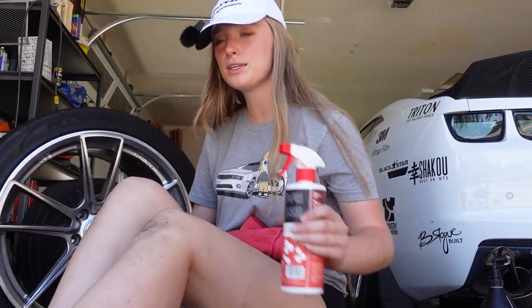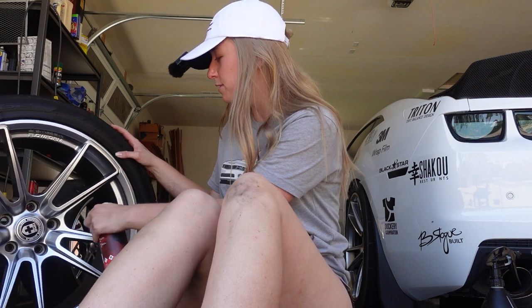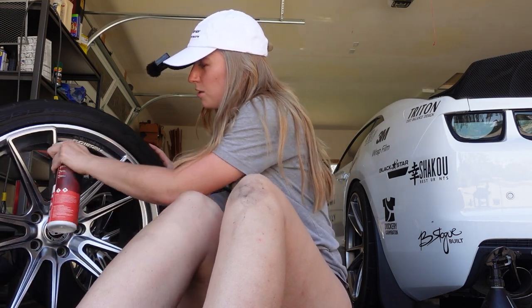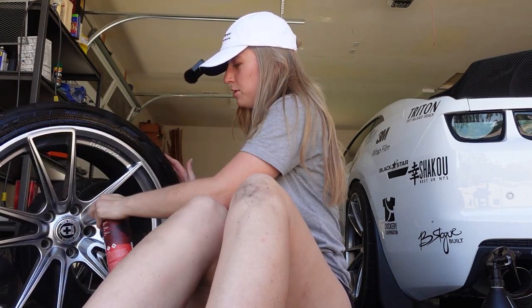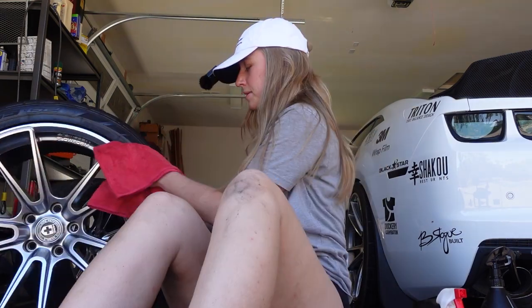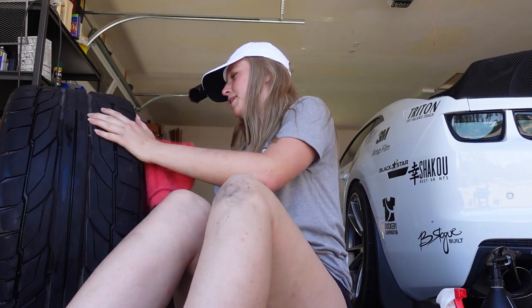Before you ceramic coat your wheels, you do want to spray it all with panel wipe. Panel wipe is basically like alcohol. It degreases and preps your surface so there's nothing left that you do not want on your wheel. It literally looks like alcohol. It gets rid of all the grease, the oil, any wax, brake dust, whatever you have left. And then I'm just gonna use a normal microfiber to wipe it all off and clean. And of course, get the inner barrel as good, if not better, as the spokes.